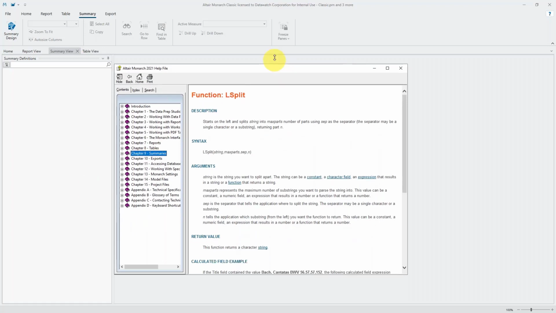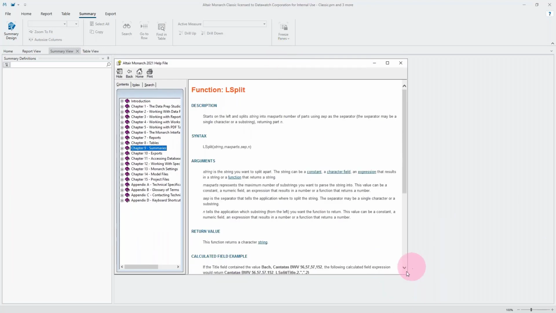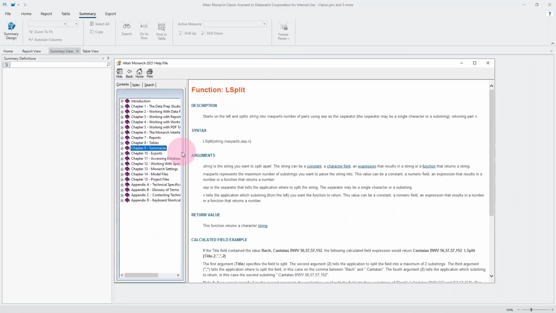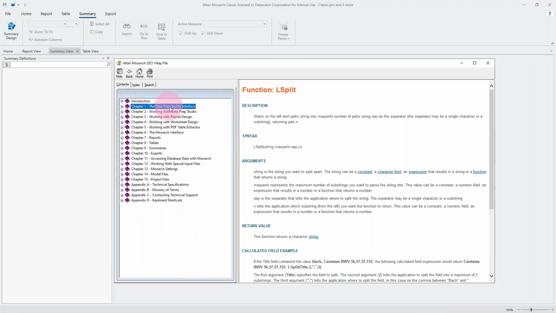In the help file that I launched, the first few chapters actually do deal with Data Prep. Chapters 1 through 5 all deal with Data Prep, and then chapters 6 through 15 deal with Monarch Classic.